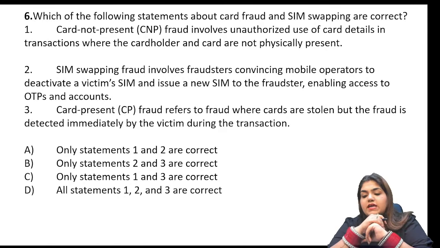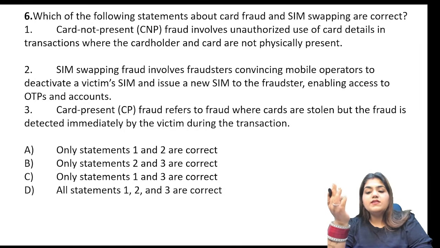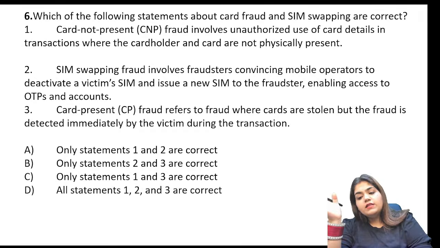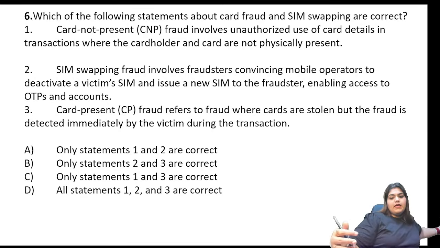And statement number 3 is CP. Statement number 3 is saying card present fraud refers to fraud where cards are stolen and the fraud is detected immediately and the victims during the transaction. No. Card present fraud happens when card data is stolen during a physical transaction. But victims usually discover this much later. They do not discover it immediately.